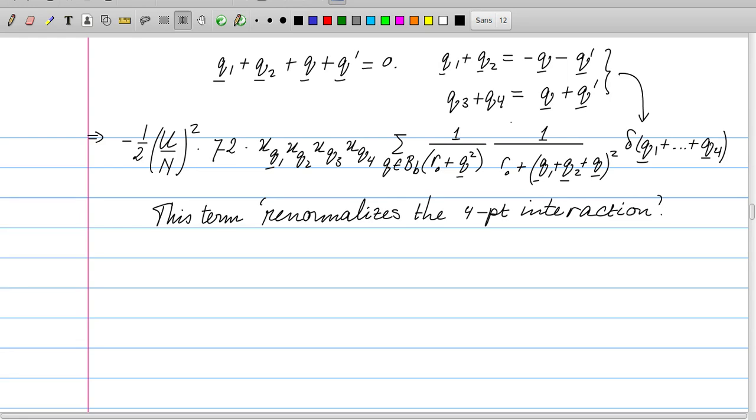And we note that the form of this term is exactly like the form of the 4-point interaction in the original Hamiltonian. That was a u times 4 of these x's, and there was indeed a delta function. Note that this integral just gives us a number, and so that doesn't change the form of the interaction. It's just a prefactor in which this is incorporated. And therefore we say that this term renormalizes the 4-point interaction. It changes the prefactor of the 4-point interaction because we need to add this term to the 4-point interaction in order to get the new Hamiltonian after renormalization.